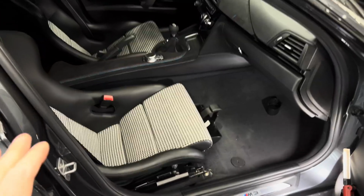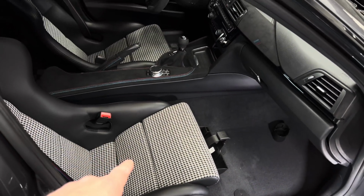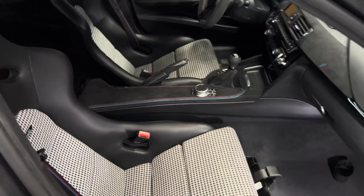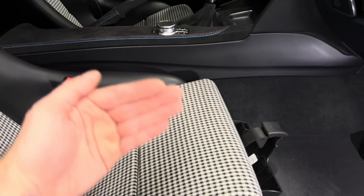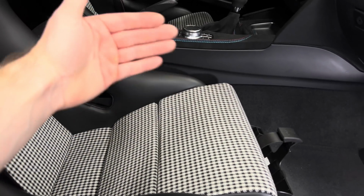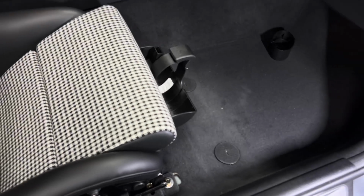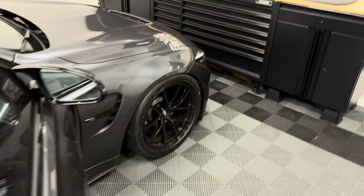All right, guys, so we got the seat all bolted down. I actually moved it over 1 notch. I've been meaning to do that. I did the same thing with the driver's seat not that long ago, since it was positioned a little too far over, and I finally had the seat out, so I moved it over 1 notch. Now it's nice and even on either side. So let's go ahead, let's get the actual extinguisher, see how this thing looks.